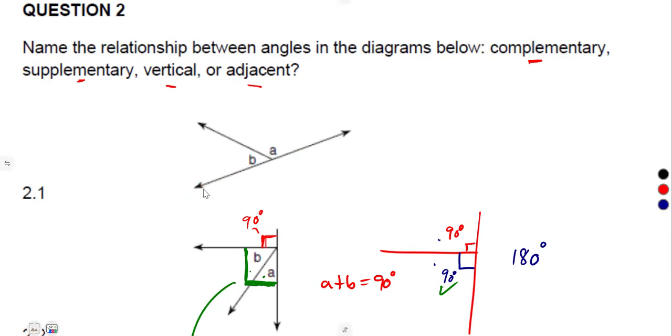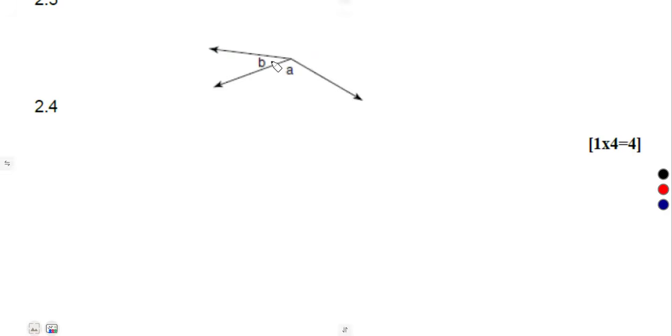There are no joints to say it's from this point, then it changed like this. So the best way was to say they are supplementary because they're talking about two angles adding up to 180. But these two, they are not supplementary. Also, they are not giving us any special case of a 90-degree angle. This one is not a 90-degree angle. So what can we say about these two angles?